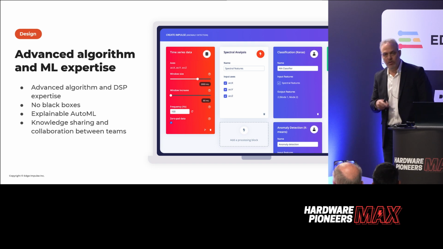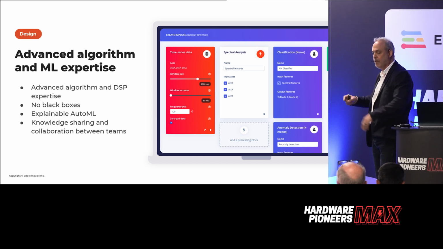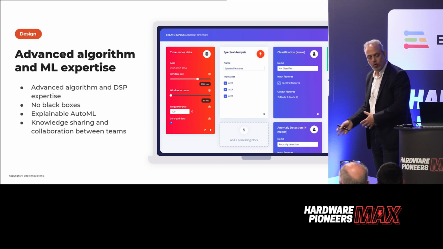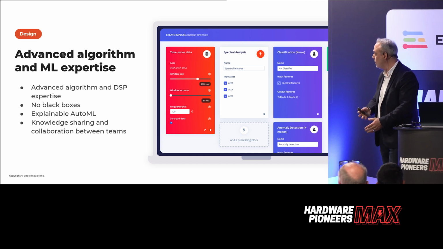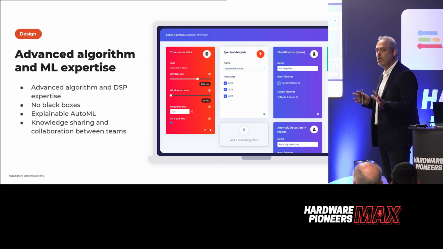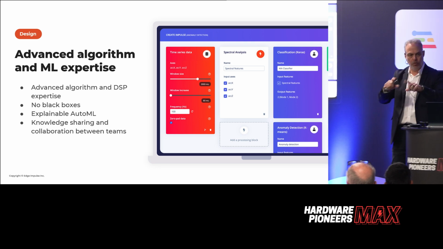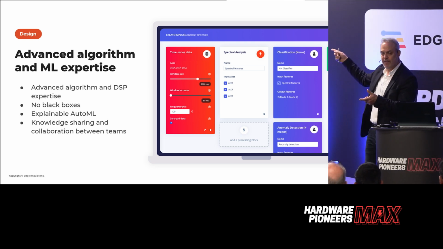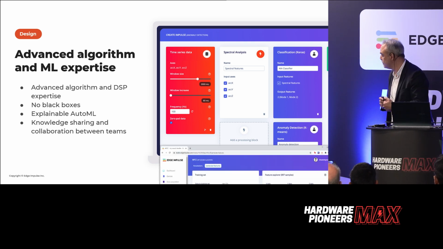After you have the data, you need to design it. You need to choose the right model that you want to use. If it's a vision model, YOLOs, or free models, or models that we created, or you can bring your own model. If it's a time series model, if it's a DSP type of model, whatever you need, you are able to do it in our platform. It's a click of a button, and if you want to go to the code, you just go to the advanced functionality, and you can see the Python code, and then adapt whatever you want.